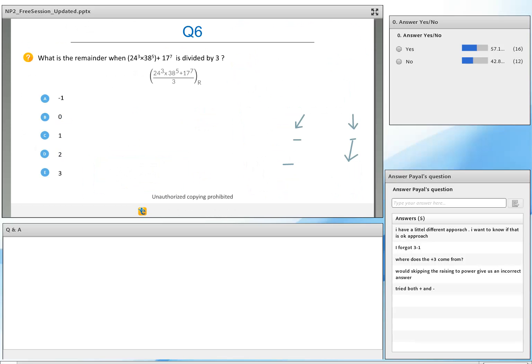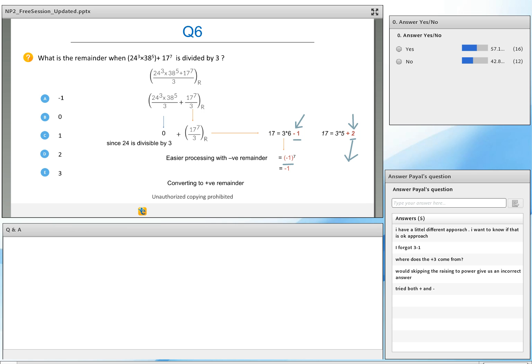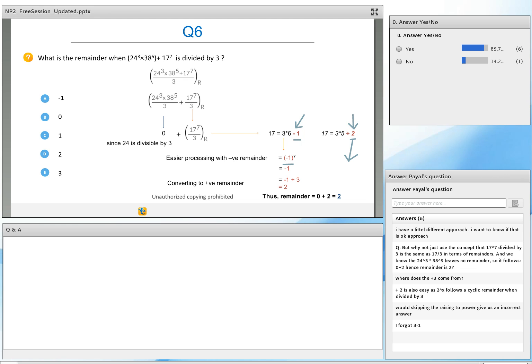Now that I've gone through this solution, can you all see the applicability of negative remainders, how negative remainders can simplify your calculations? More specifically, -1 as the remainder, because you can multiply -1 with -1 and all you have to worry about is the sign. In this case, raising 2 to the power 7 wasn't that big a deal. But imagine if instead of 2 the remainder was, let's say, 5, or 7, or 3, or instead of 7 as the power, the power was 13. Then things start to get a whole lot more complicated.